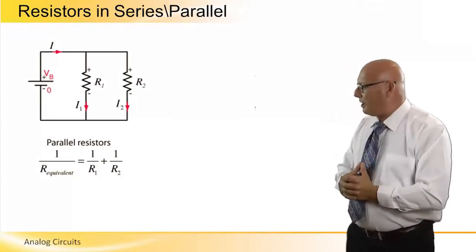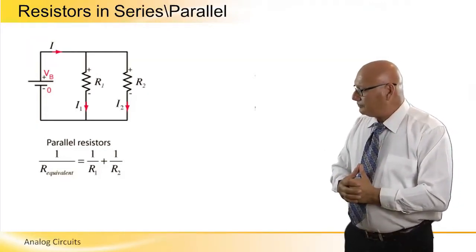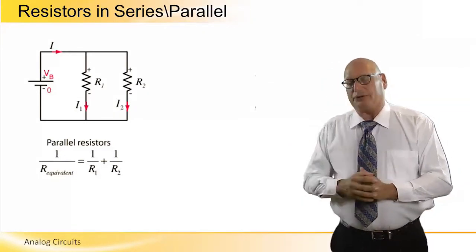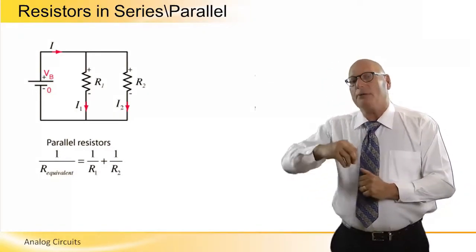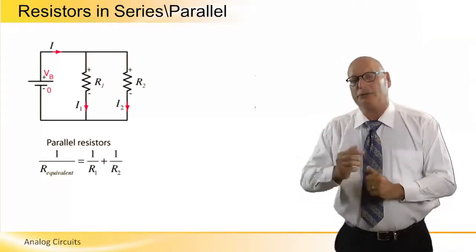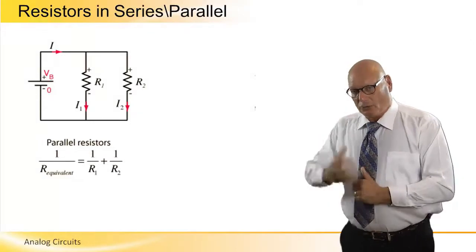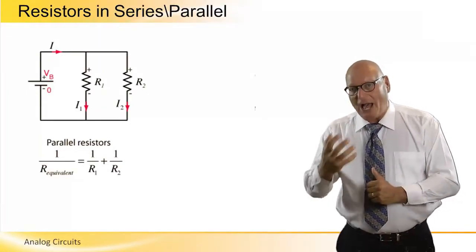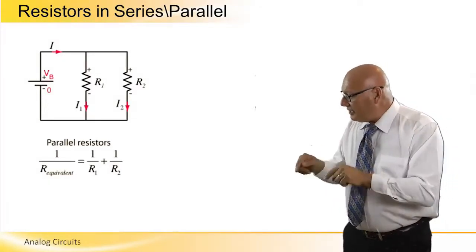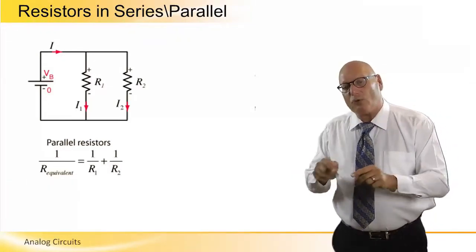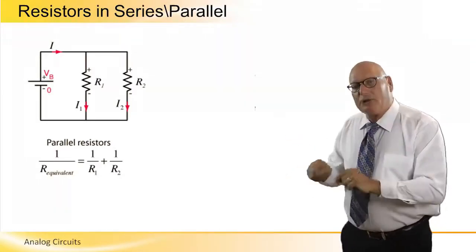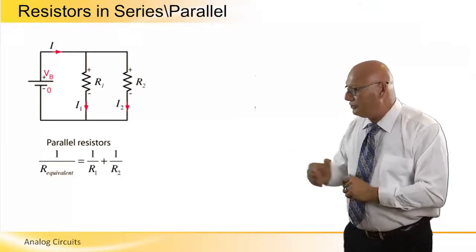Let's look at the current on the left-hand side. The battery generates voltage and also current. Current is being generated because we have resistors in the circuit and because the circuit is a closed loop. So we have the major current I coming out of the battery, and it's split into two halves in case R1 and R2 are equivalent. So this I is broken down into two halves, I1 and I2.